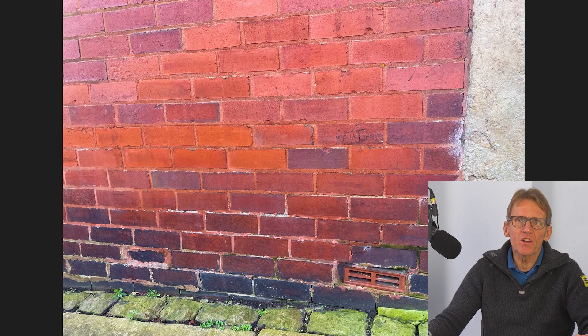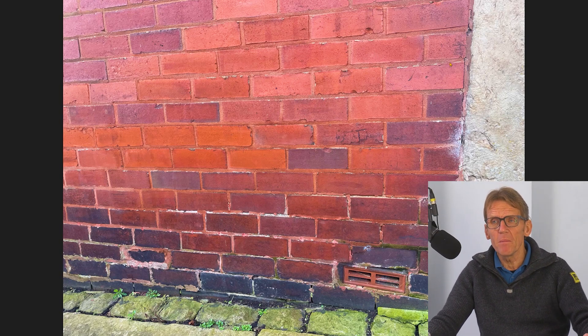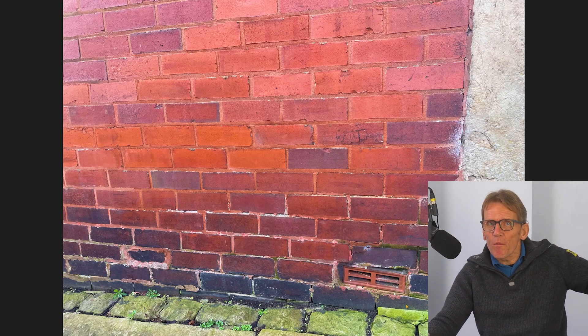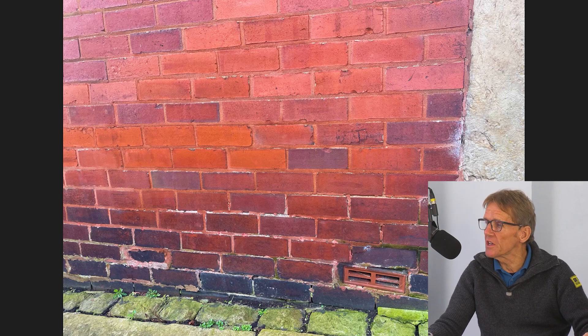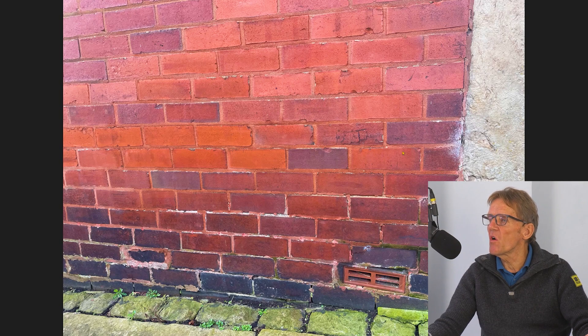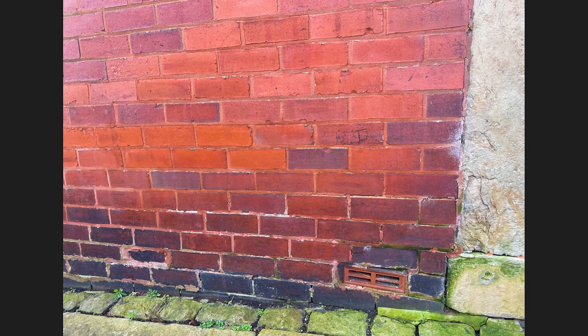I'm assuming all of this because, as I say, we're working blind — if you're going to send pictures or video, send loads in; I don't mind, I'll bin them if we don't need them. But sometimes the answer is just off the picture you've sent. Looking at this, we can see that wall has gone up all the way along there, and there could be some moisture transmitting from that garden wall. In fact there is some, because you can see it's caused a problem there — but it's not significant further up, so I don't think that's the main cause.